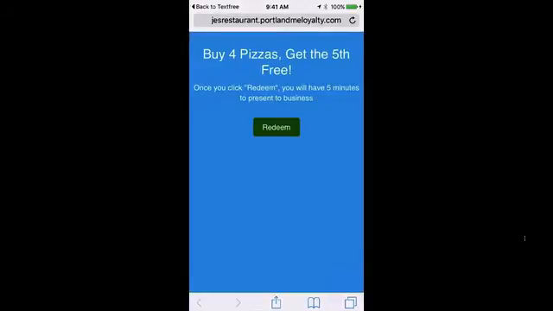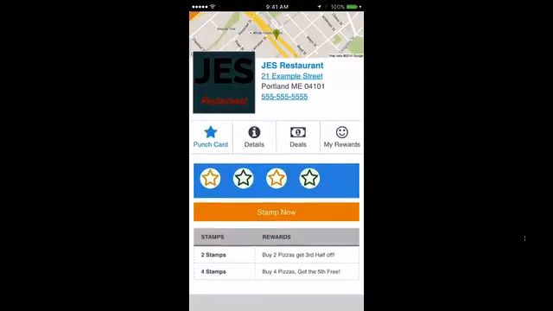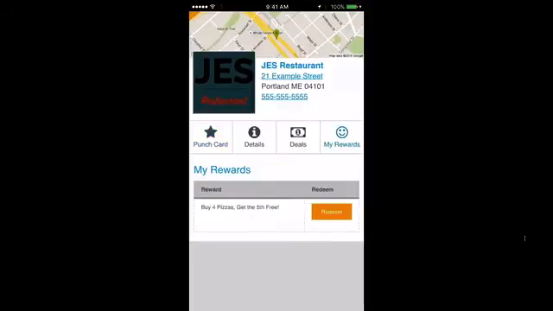And this is just one way. So if they click redeem, they'll be able to do it from here. So this is actually on their web browser, but it's connected to their account. Or what I can do is go back to the app, and you'll see here now that all those 4 stamps are unhighlighted. So I've reset my loyalty program, and you may be wondering where that reward is. Well, it would be under my rewards. And so you'll see when we click on my rewards tab there, that buy 4, get the 5th free is available for me to take advantage of.